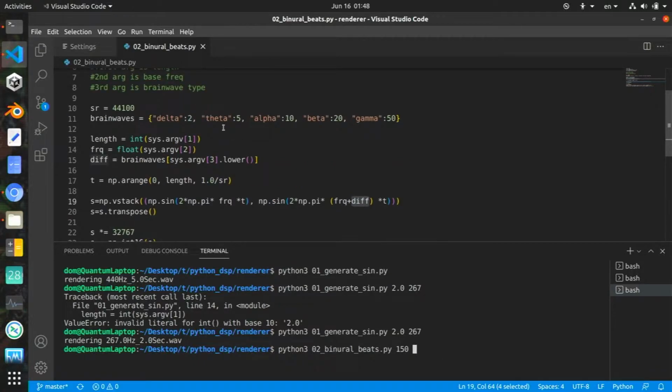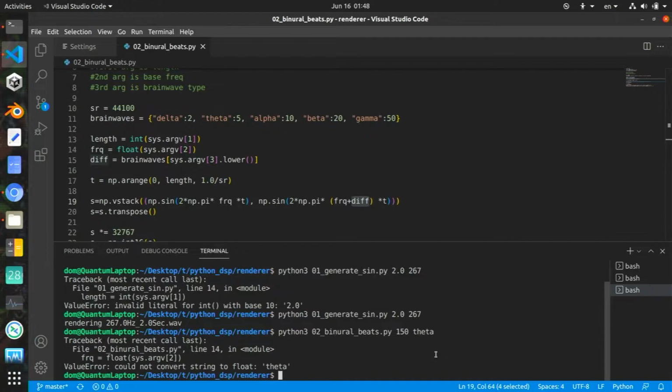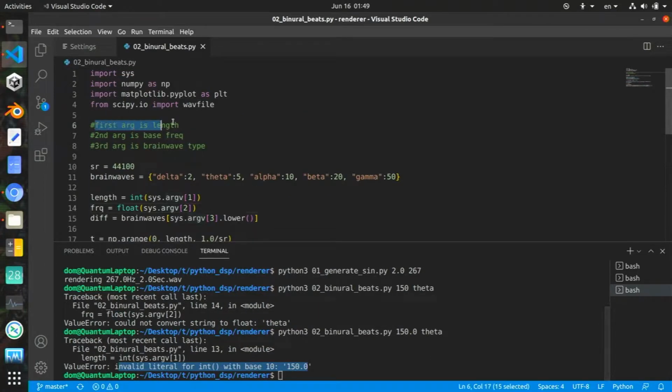So that's it, and I will generate this. I have to put this word, theta, like this, and enter. And yes, could not convert string to float. Sorry, I forgot about the length. So it was okay before, but yes, we need to do it something like this.